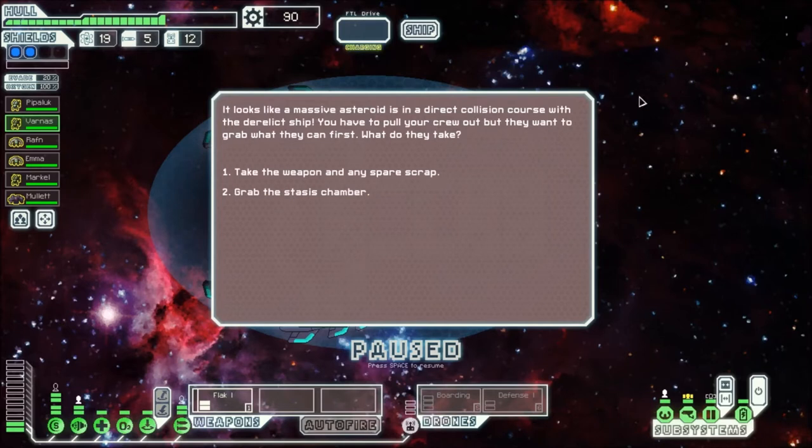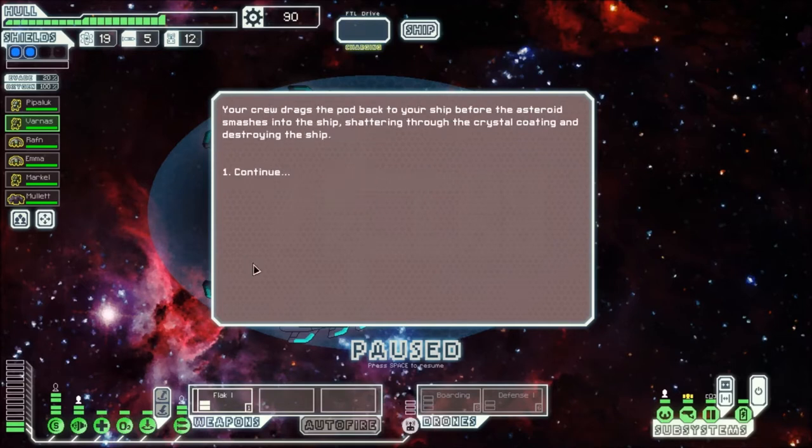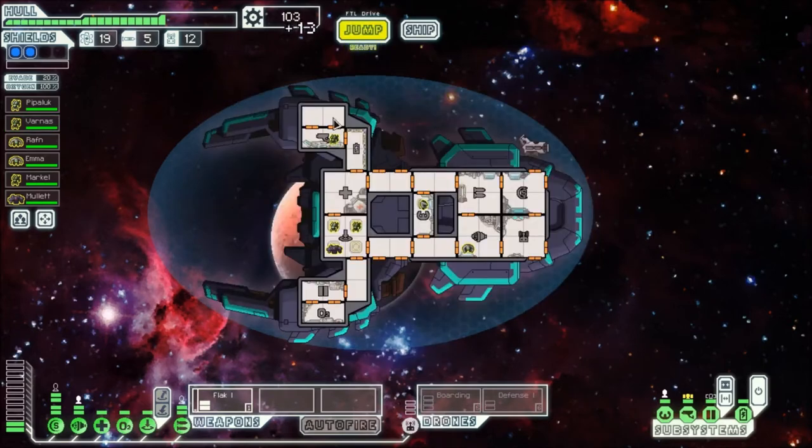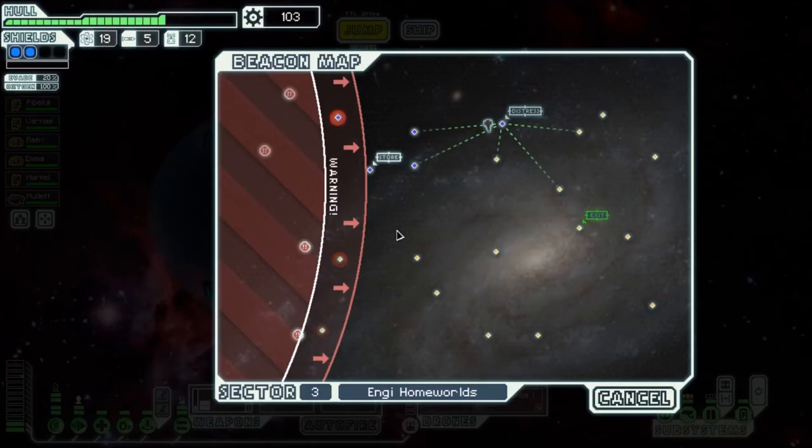We need to grab the stasis chamber because I don't have the crystal ship unlocked on this run. So, as much as I want to take that weapon right now, we're going to grab the stasis, shattering through the crystal coating, destroying the ship. We do get a little bit of scrap with that, but we get the damaged stasis pod, so now we need to find a Zoltan.